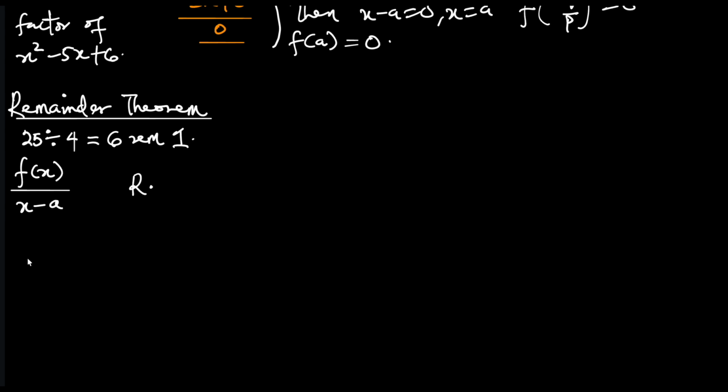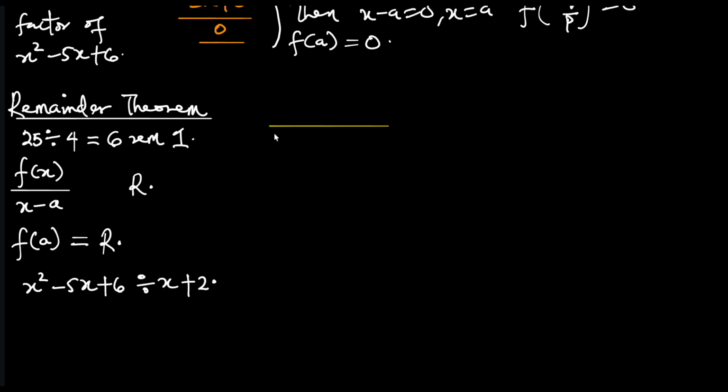So for x minus a, if I take f of a, then my f of a is going to give me an answer that is not 0, which we are going to be referring to as the remainder. So let's say that for x squared minus 5x plus 6, you are using x plus 2 to divide it, like the long division that we did previously.